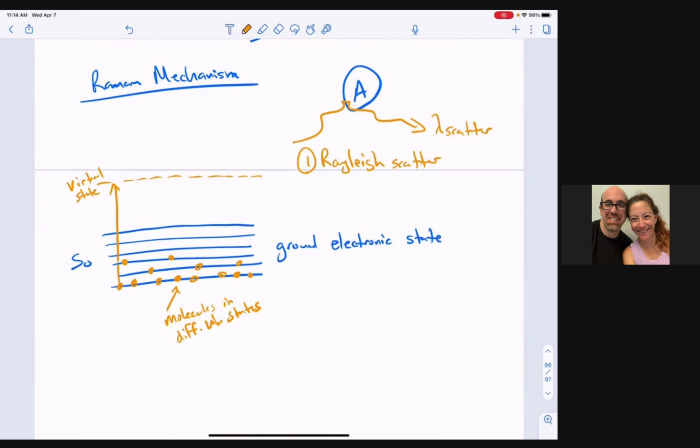And so what happens with that particular molecule is, philosophically speaking, if you're moving a molecule from a state that exists to a non-existent state, what is the probability of that happening? 0, right? It doesn't happen. Yet it does, right? So we call this a virtual state. We pretend temporarily that we move a molecule to this non-existent state. If this state doesn't exist, how long can this molecule possibly stay there? It can't, right? So instantaneously, and scatter is instantaneous, this molecule returns back to the exact same state it started from, having neither gained nor lost any energy.